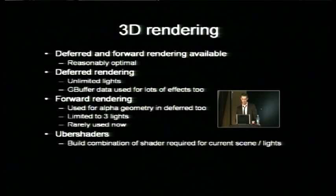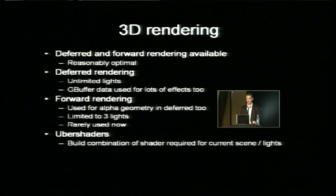And then in the engine, it works out what's active in the scene, and it calls compile on the shader with the set of if-defs you've passed in. So if motion blur is active, it recompiles the shader to add the bit of code in that does the velocity output of the calculation. So you only have to write one big shader, and you get thousands of shaders out of it, but they're all optimal for the situation that you need.